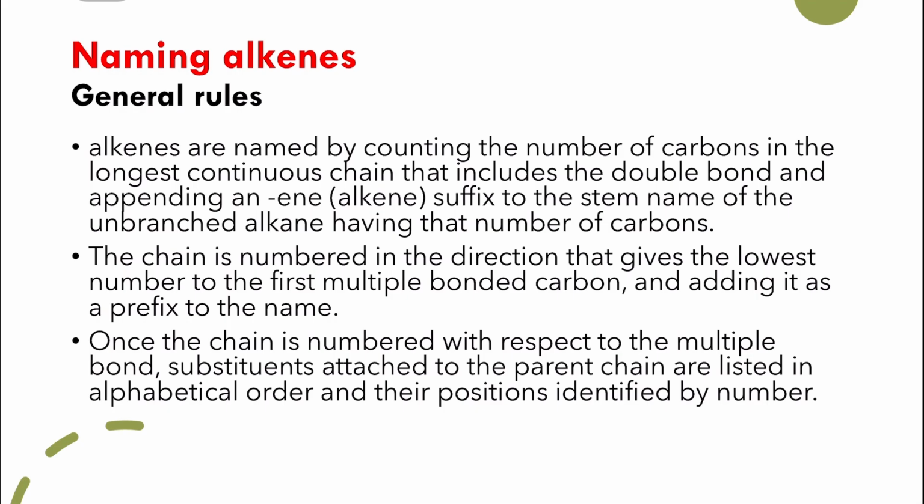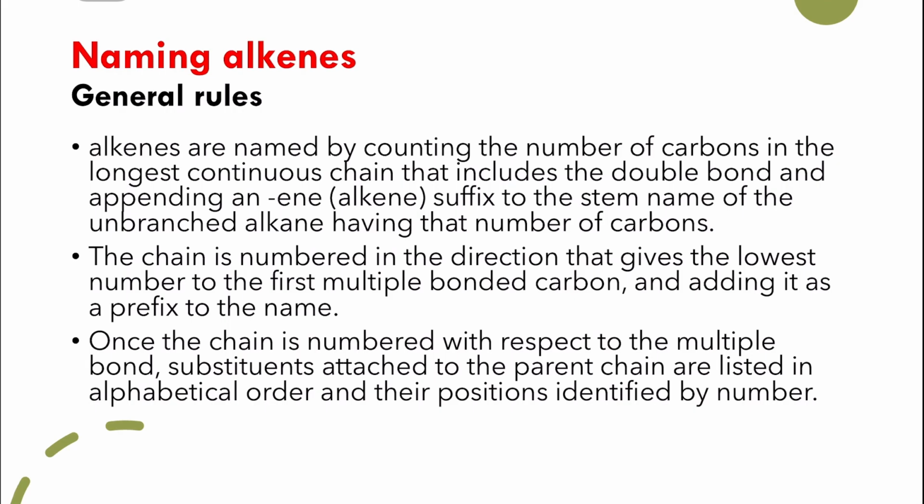name. Then use the suffix "-ene" for alkene, and number the long chain from a position which gives the double bond the lowest possible number. At the end, you look at the different substituents and give them their numbers. And don't forget that when you write the name, you write the different substituents in alphabetical order, in the same way we did with the alkanes.